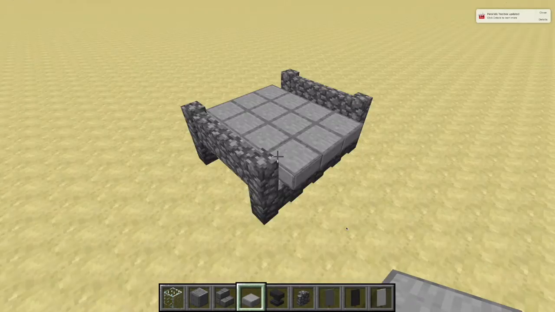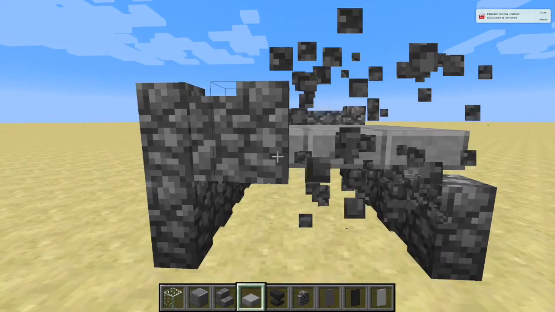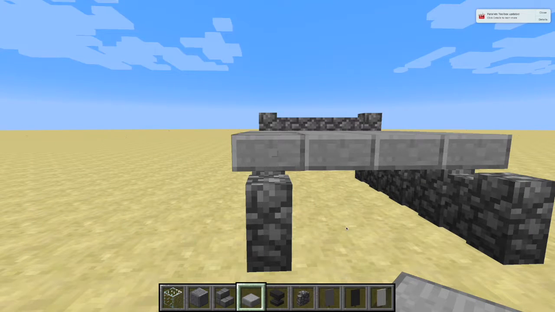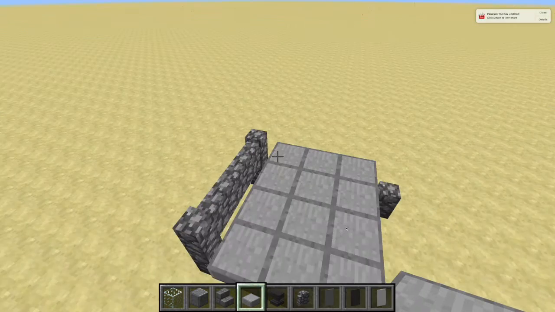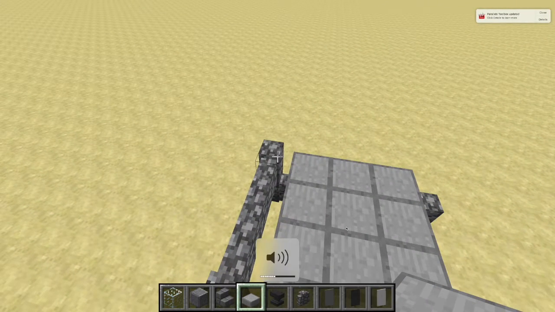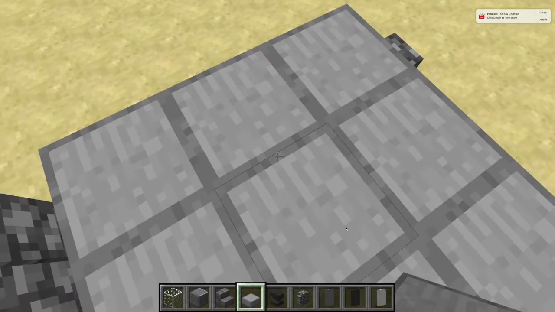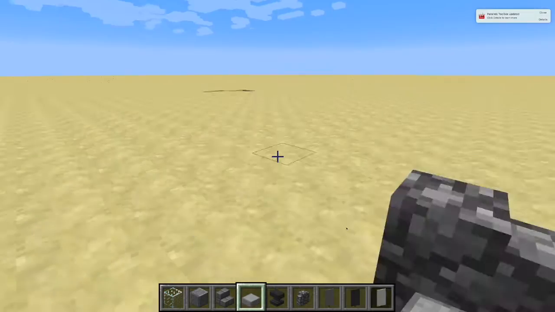Actually, wait, I just messed up. We need to make a toy. Hold on, guys. Break. Yeah, so let's see his progress for right now. It's a bed. It's a bed. That's all I can literally say. Yep, it's definitely a bed.